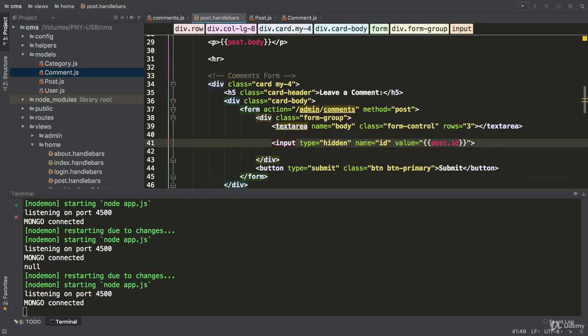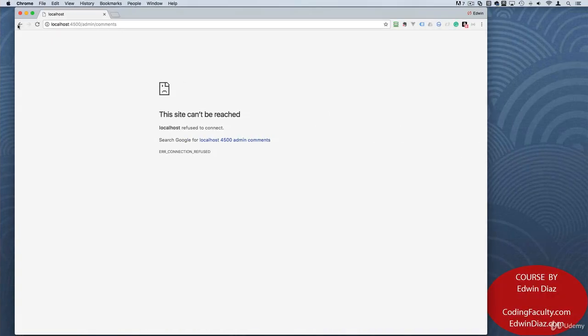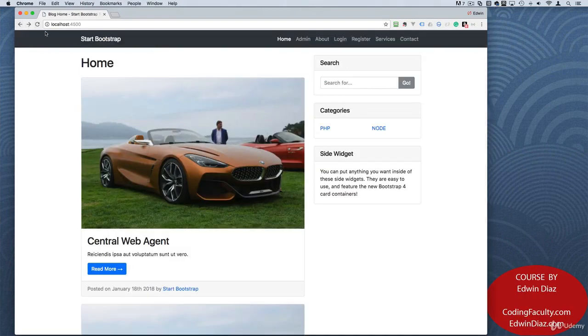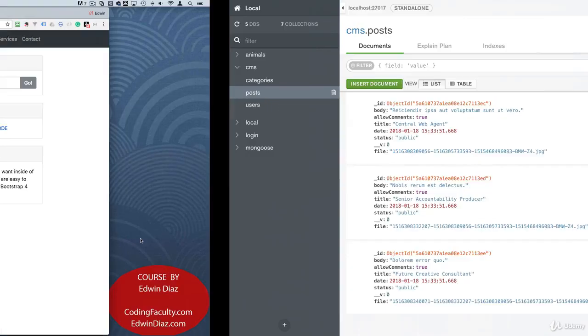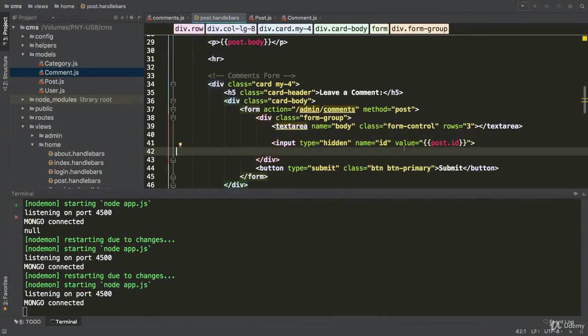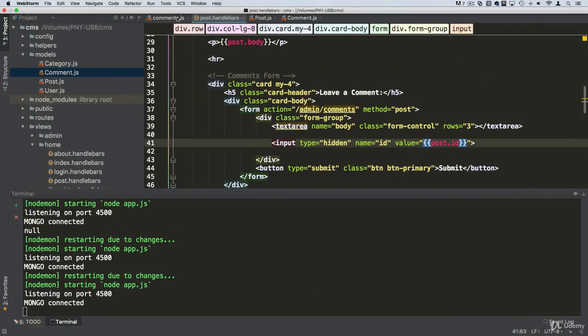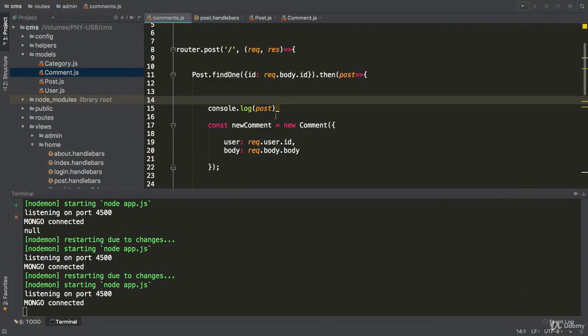We got an ID. Let's go back. Let's refresh here. Come back here. And name, ID, value, the type is hidden. It's not finding it. It's supposed to get the post.